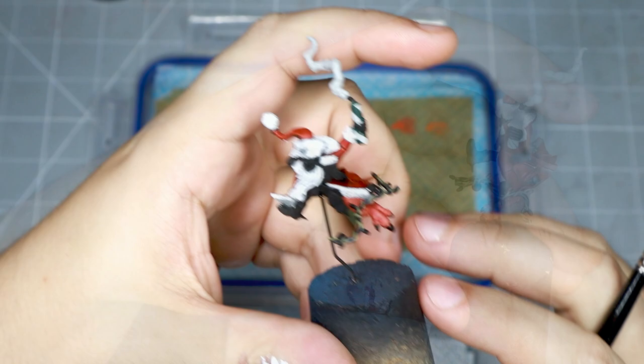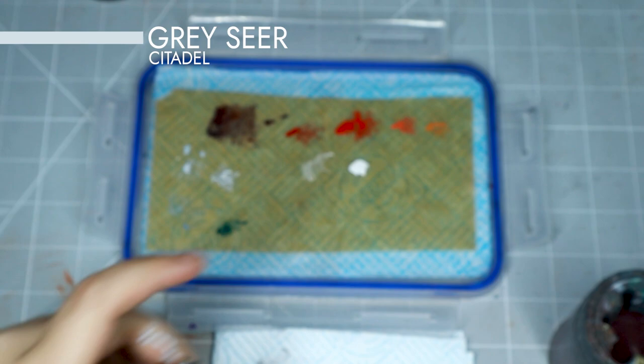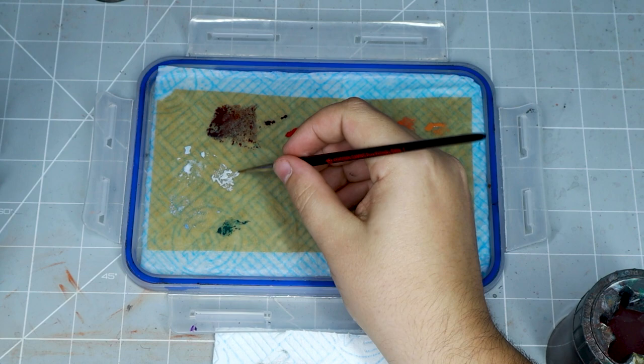To make the finish appear glossy, run a line of Grey Seer up one side of the flare, and then on the complete opposite side. Make this line thick enough that you can highlight it afterwards. Also, add a chunky edge highlight to the top of the flare with the same paint.